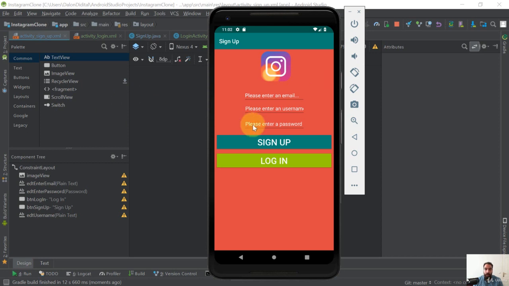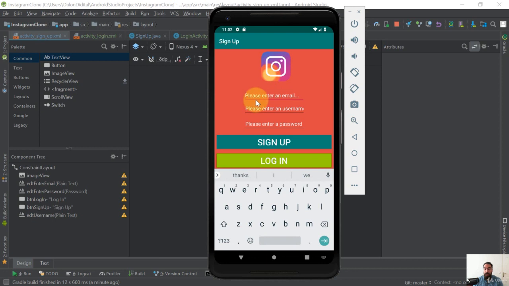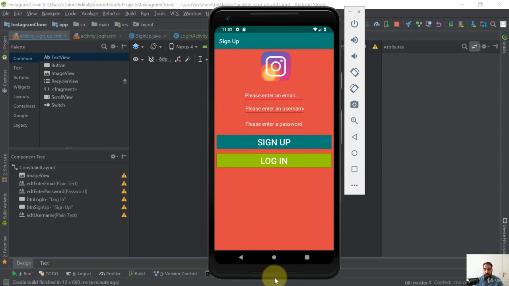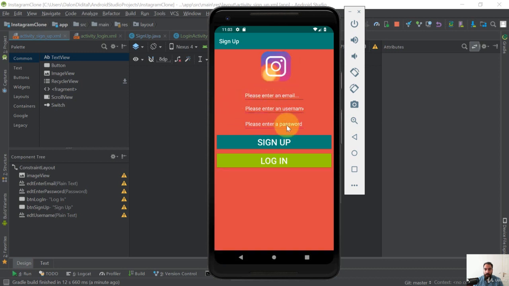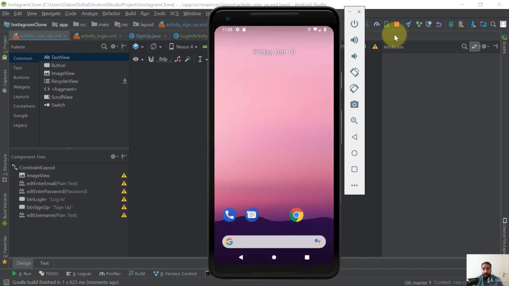So here I'm gonna enter inside an edit text, and then I want the keyboard to go away. I'm gonna click on an empty area, so the keyboard goes away. I'm gonna click on this username edit text, empty area, okay, and here we can see that it works fine. So what is the bug? So here we can see that there is no keyboard here, right? If I go ahead and click on an empty area, our application is crashed.